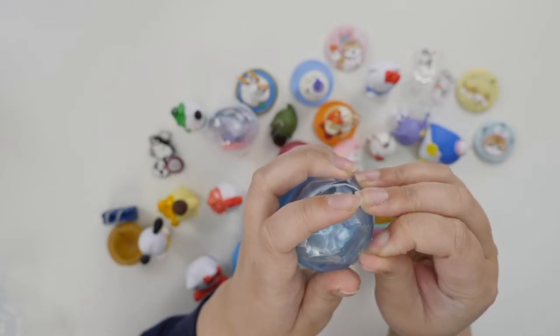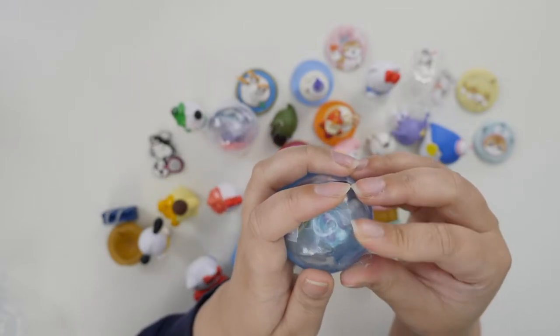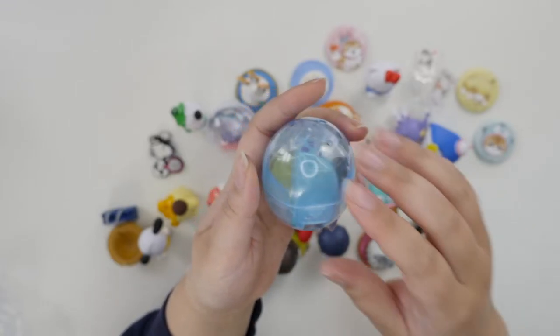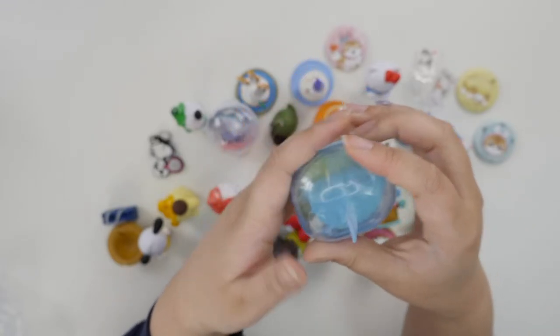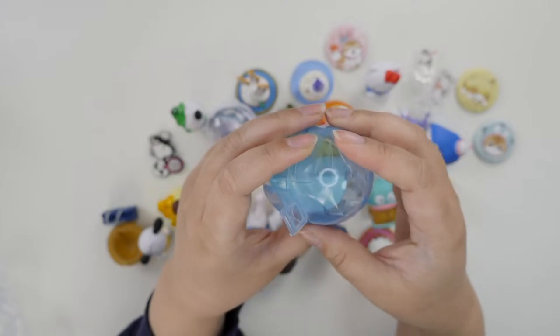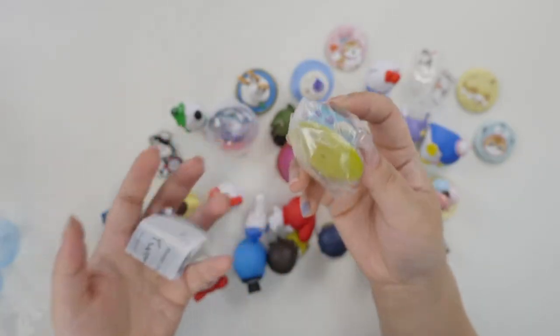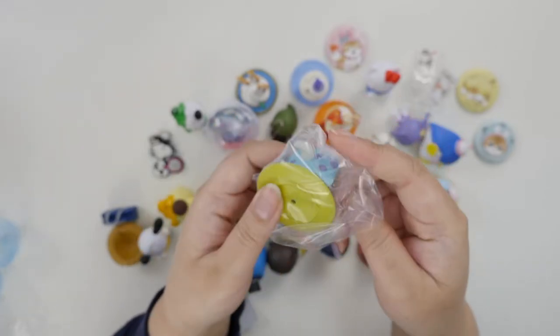Okay, let's open this blue one next. Tap Pet Hotel. That sounds familiar. Is that the one where you had lots of rooms? It was like a tower? Or is that something else? Oh, it's the Disney one. It's Disney. Pixar. Disney. Same thing. Sully!